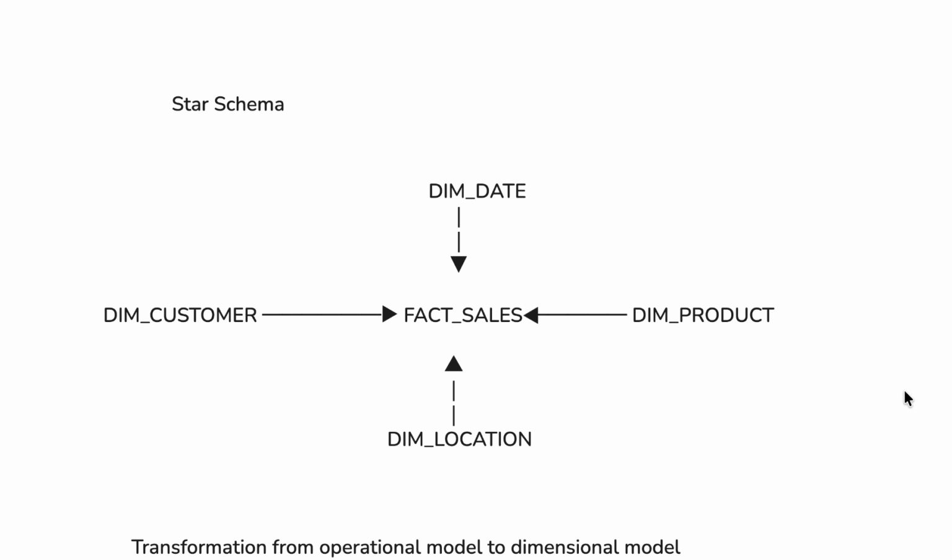You must have heard people talking about slicing and dicing. This is what people mean when they talk about slicing and dicing the data. The fact provides the measure. Dimensions provide the different ways we can analyze that measure.